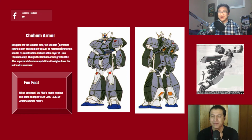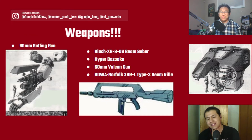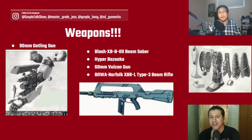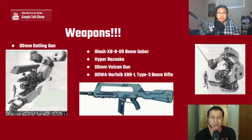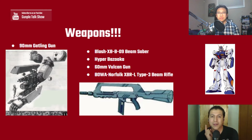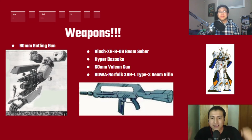But now let's move on to my favorite piece. Oh, the weapons. Oh, man. You're just a gun fanatic, but I am going to steal the spotlight from you for a moment, because I'm looking at this picture of the 90 millimeter Gatling gun. This is one of my favorite weapons to ever exist on a Gundam because it fits so well thematically, and it runs in my imagination from when I was a little boy, imagining big robots kicking each other in the butt, with guns coming out of their forearms and just destroying everything.